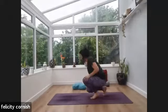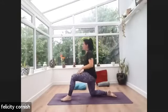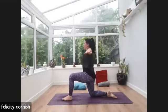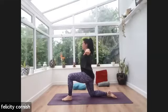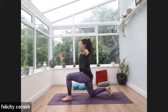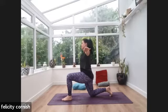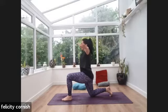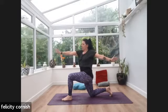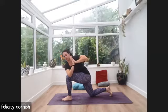Okay, so staying on our knees for now, we're going to step our left foot forward. Okay, and we're going to bring the arms up again. So we're going to inhale here, arms come left to right. Take a breath here, curl the back toes under. So the right toes, just tuck those under, roll the shoulders back. Navel draws in. Try and find some ease here. And then again, left arm comes back, right hand forward. And then bring your hands together here and then just gently bring your right elbow down to your left knee.